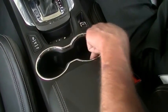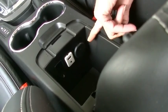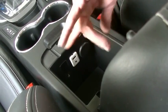Good size cup holders here as well. Leather finish on our console lid, and then all of our auxiliary inputs just inside our console there as well. So you can plug all your accessories in at any given time. Other thing to take a real note of is quality of the interior, the leather. Got the outer bolsters on both the base and the backs of the seats, and I've got to tell you, there isn't a more comfortable car out there to sit in and drive. I guarantee you 100%. We do have Bose sound system, so you've got premium sound system as well.